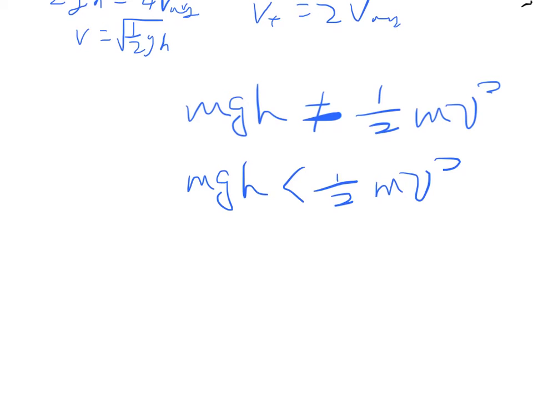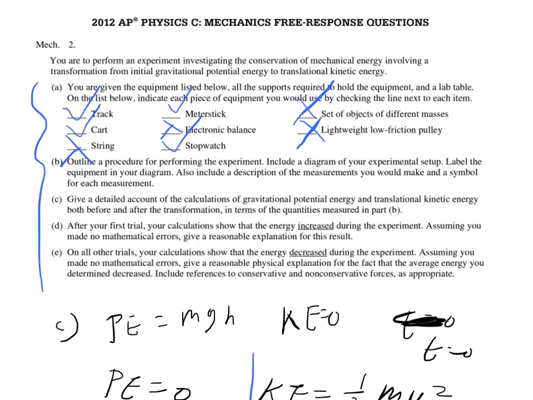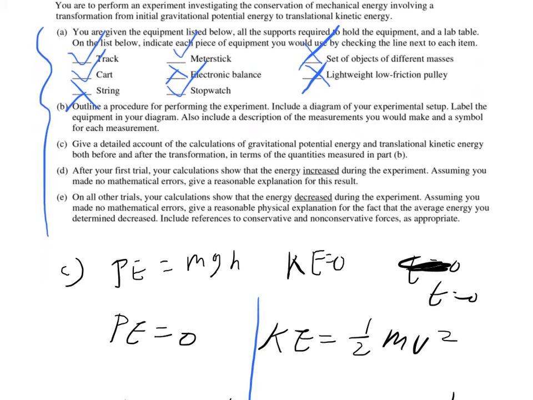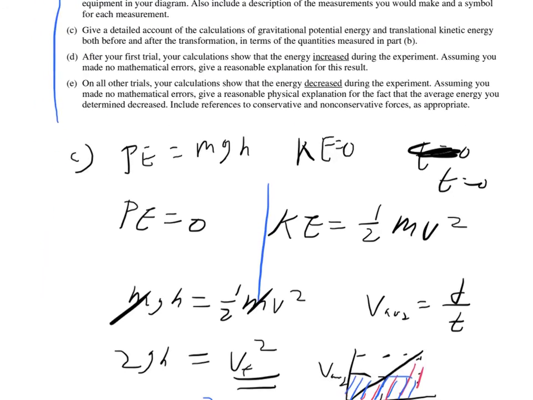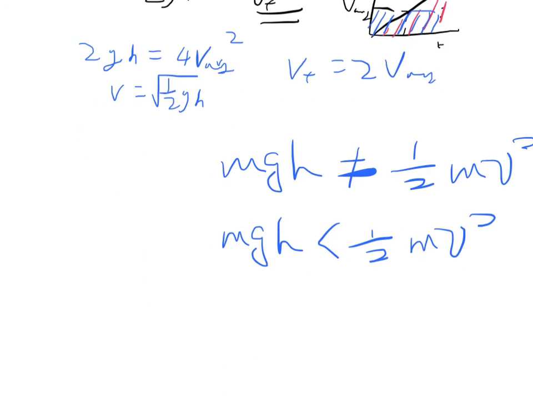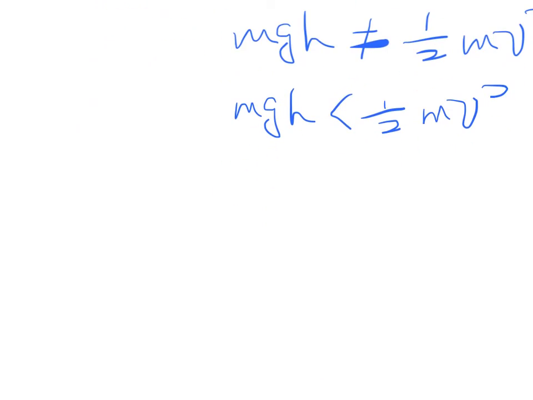And then in the case that the energy is decreased in the system, there should be some kind of force against the cart, and it could be the friction force. And friction force is not conserved, so it can decrease the velocity of the cart, and then eventually it can decrease the energy of the system.